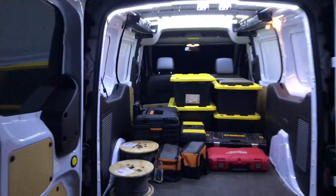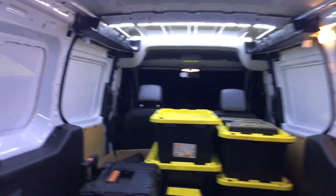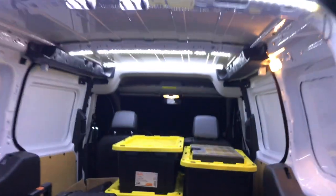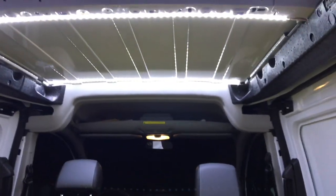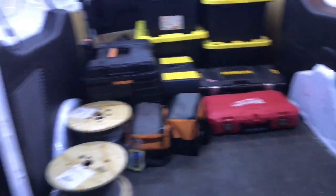So this is the final product. So much more light now. I got a strip up there, right here, right here. I can see everything in here.